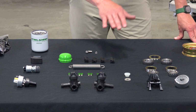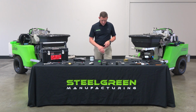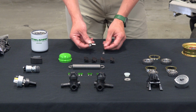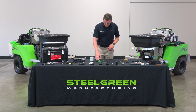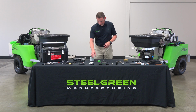4 extra clips that go on the bottom of your hopper that hold up your diffuser and your door. An extra ball joint end. This is what connects both your hopper open and close cable and your side deflector cable and your diffuser cable. They're all going to run that joint. An extra grease cap for the caster in case one of those pops off on you.